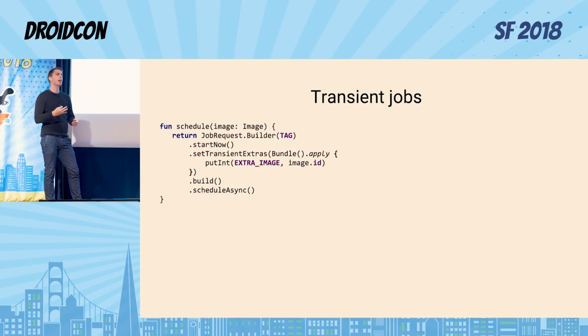Transient jobs are coming from the job scheduler that was added, I think, in API 24 or something like that. You don't need to use it that often. They don't really have a good use case, in my opinion, because you want to schedule a job if you really need to do something in the future, even if your application terminates. And transient jobs go away. Once your process dies, the job is gone and it won't run.